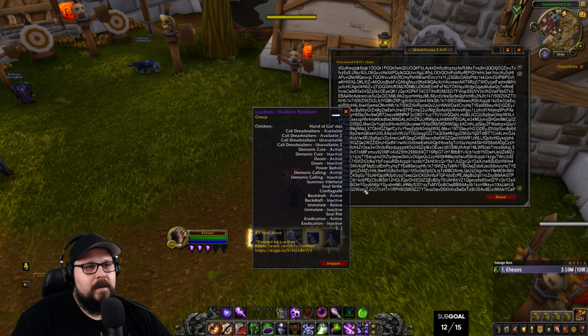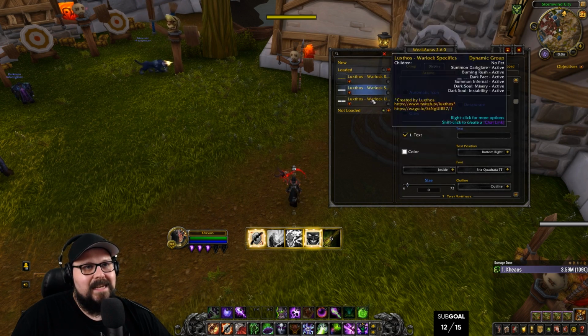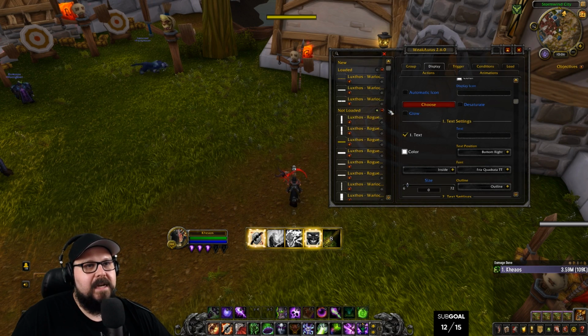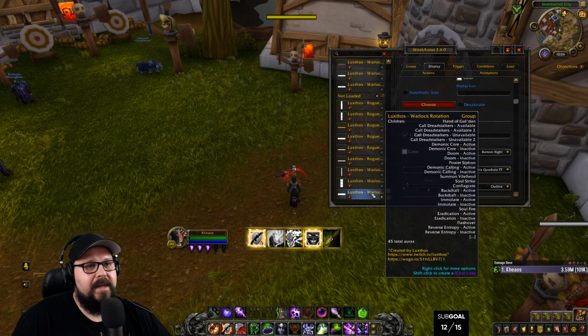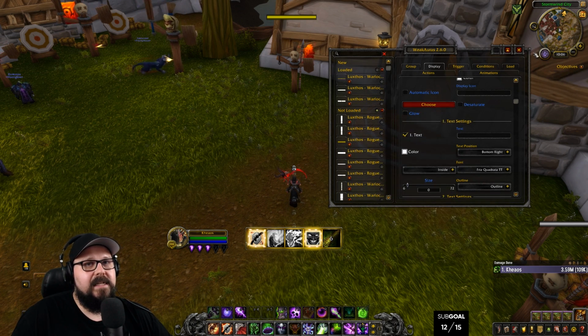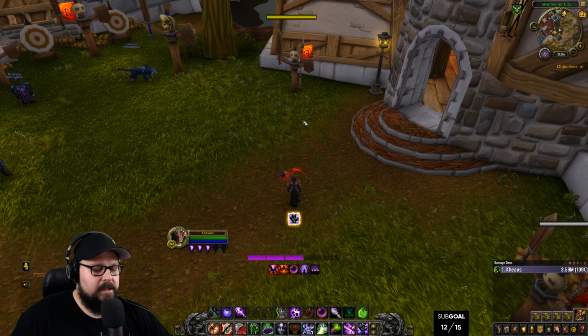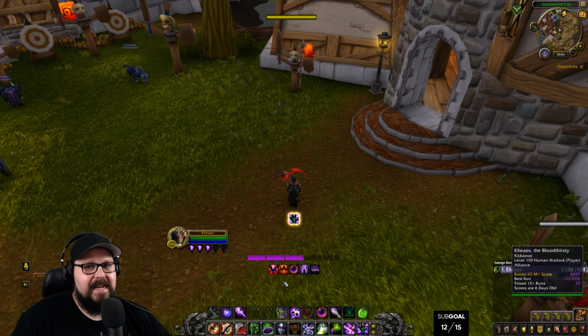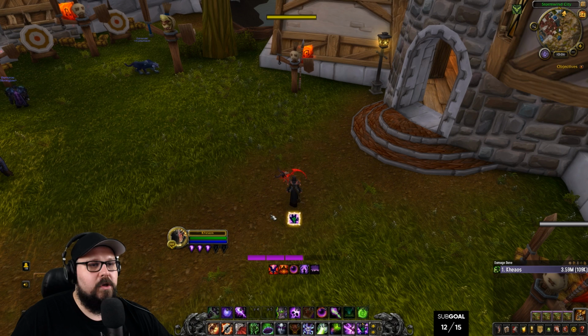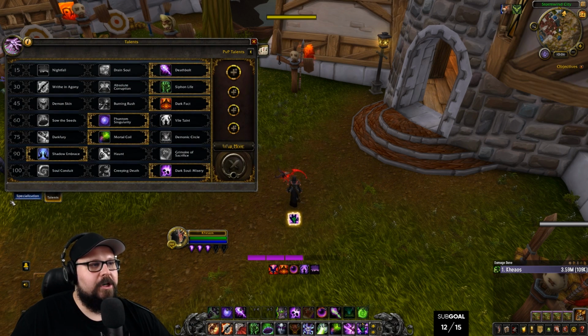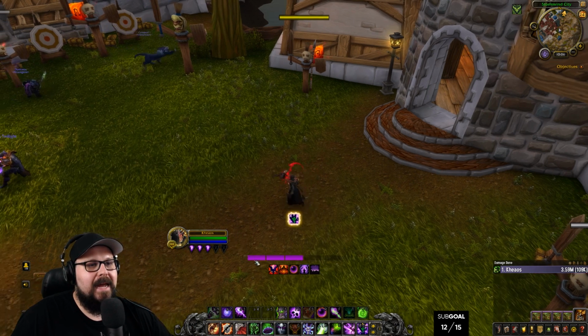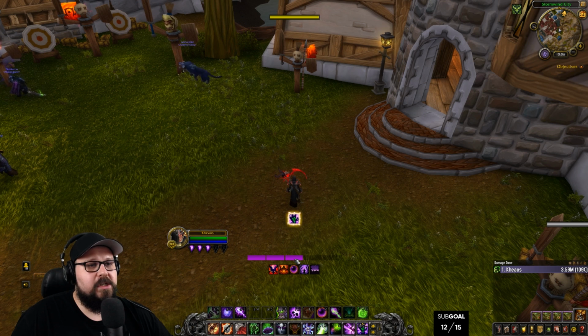Okay. So right now you only see 3 groups. That's because the other 3 are not loaded, since we are currently not in combat. As you can see, this is the default state of the WeakAuras UI. We're currently Affliction, and it's simply showing us how many soul shards we have, and some simple utility icons, and this summon demon icon.